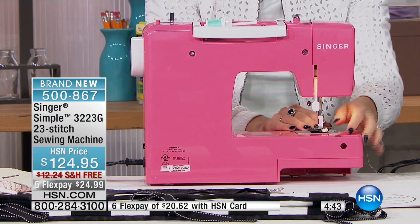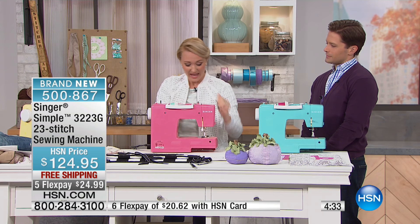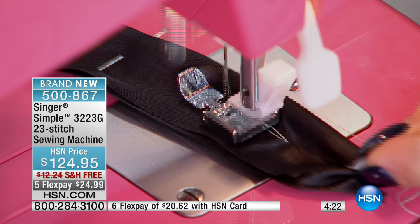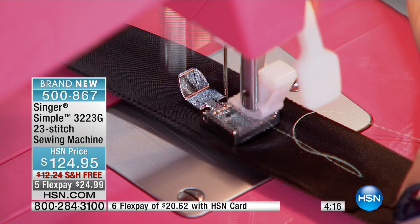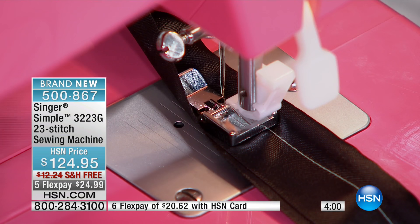Now we're going to make some piping. Maybe you want to make wonderful decor projects for your home. This is a teething guard for my baby's crib — I made four of them. So this is how you make piping. Sometimes piping might not come in the color that you want, especially when it comes to bedding — you might want it to match the rest of your room or curtains. You can take ribbon or other scraps of fabric, wrap it around cord or rope, and use the zipper foot. I'm using the zipper foot because it hugs next to the cord and allows me to get right up close to it with a lovely seam allowance.